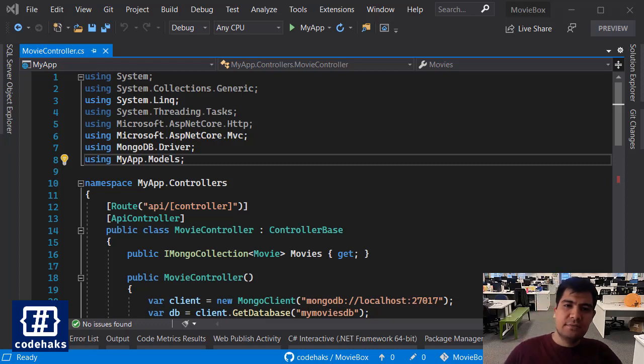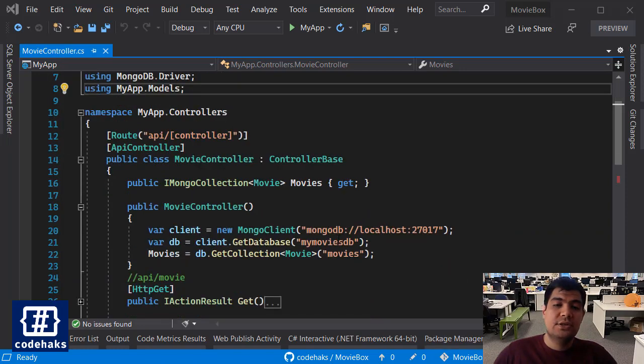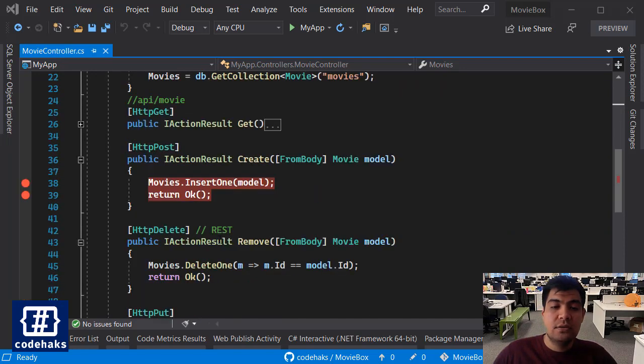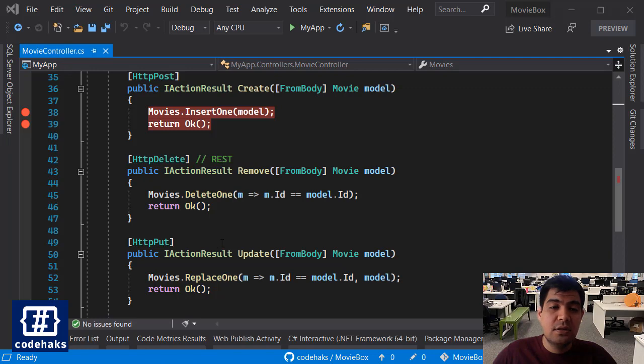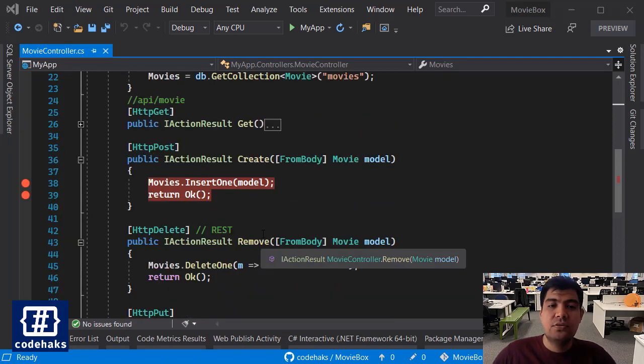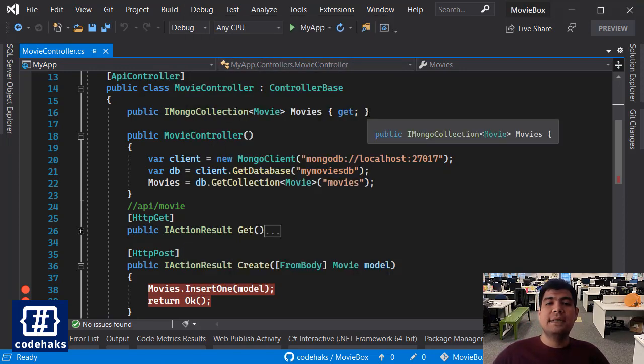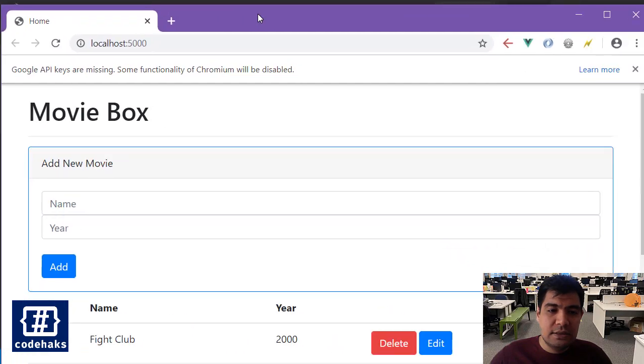So I have a simple application in here. It is a CRUD application just to do get, post, delete and put inside a simple application using HTTP in a RESTful way, and we are going to test this API using different tools that I showed you earlier. So first let's run this application without debugging and see what it is.